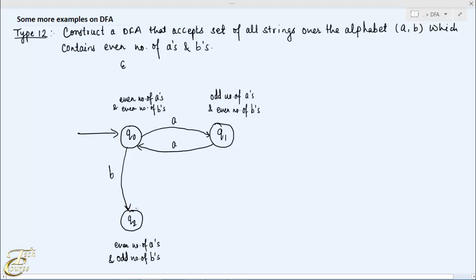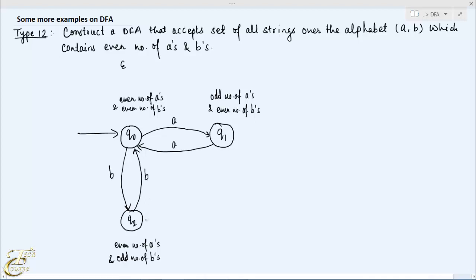Similarly, if the machine encounters a symbol b in the Q2 state, then the odd number of b's becomes even and the number of a's still remains even. Therefore, we switch back to the state Q0 on encountering the symbol b in the Q2 state.